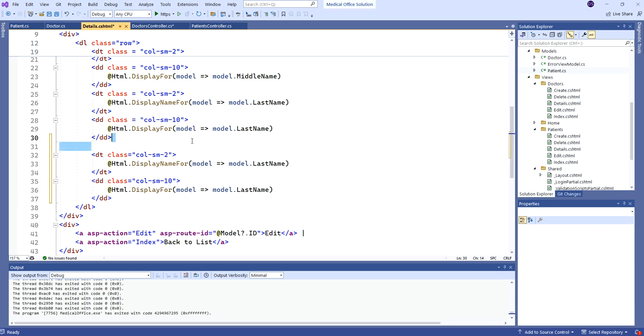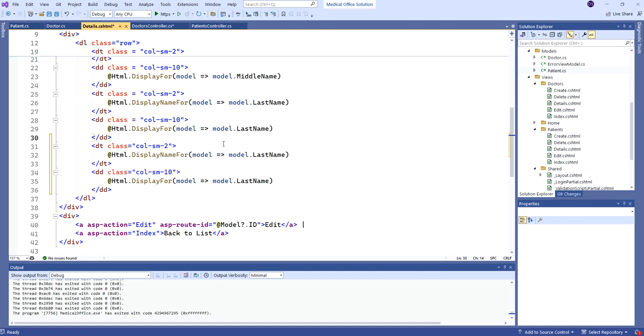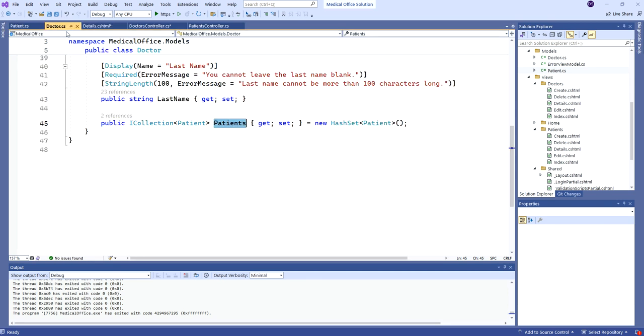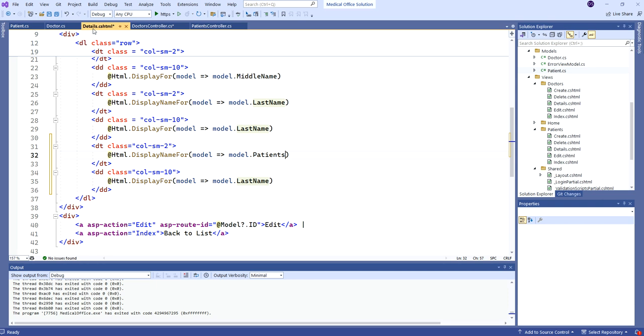Didn't need that extra white space, I'll just take it out. All right, so basically we had first, middle, last name. So this is what is our patients collection. So we'll use the display name for that, which I believe is just patients. Let's have a look. Actually, there is no display name defined because patient stands on its own. We don't have to give it a display name. The name itself will work just fine, but I'll show that here. Now what we're going to replace is the actual information shown. Now, where do I already have code that puts together a list of patients?